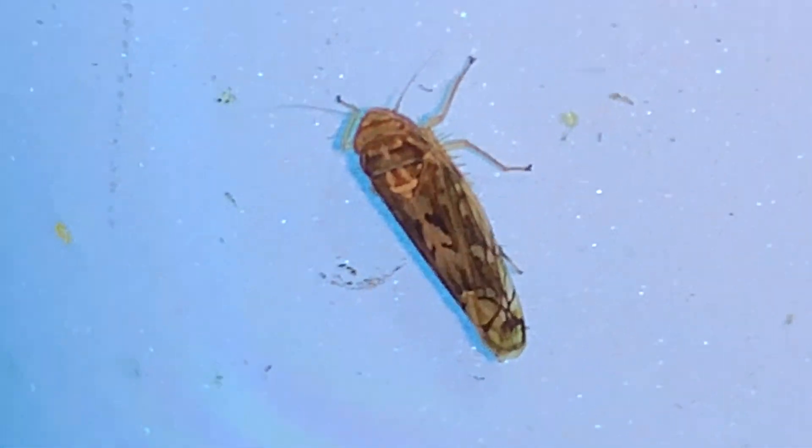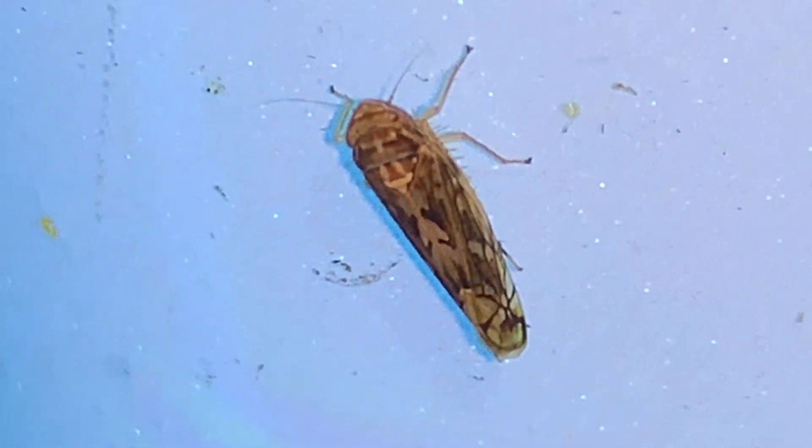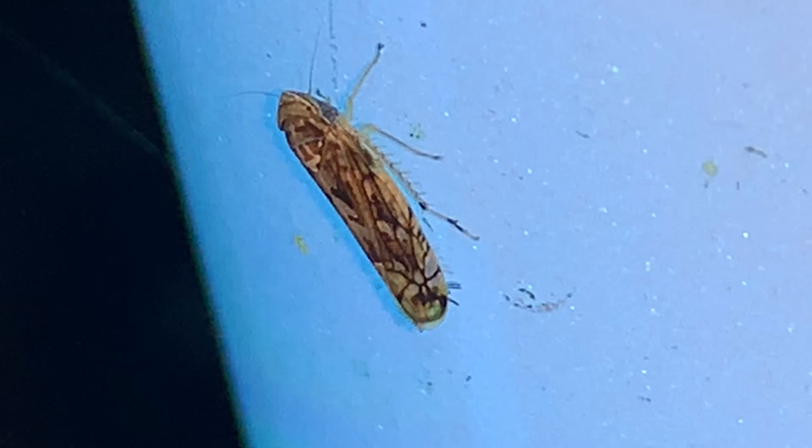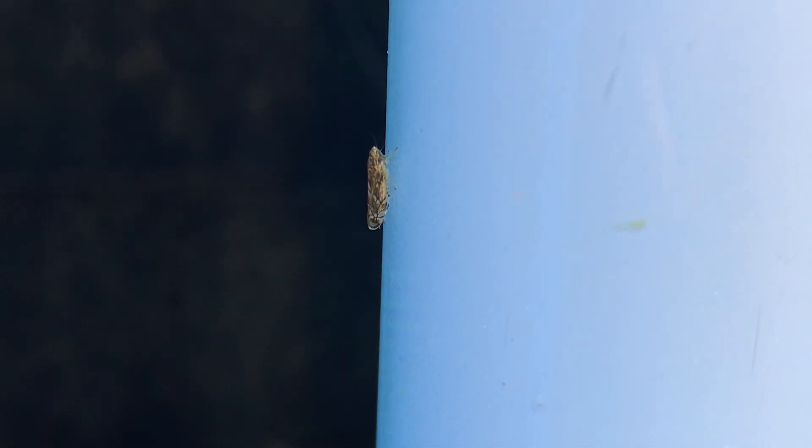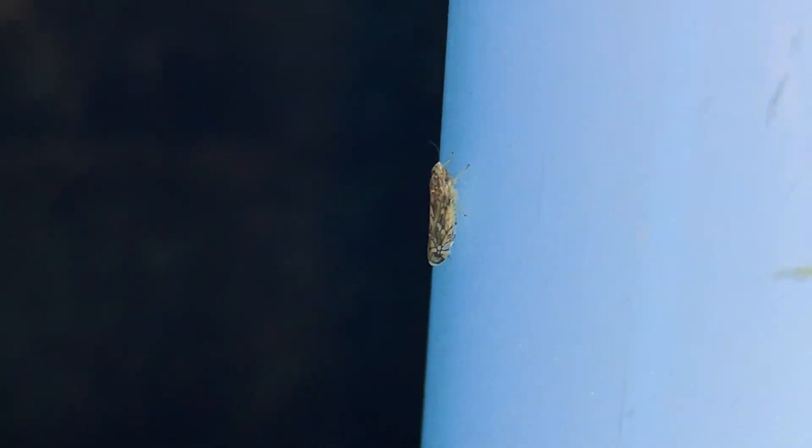I see some spines along the longer back legs of this leafhopper, and that's one of the things that distinguishes them from spittle bugs. You may be familiar with spittle bugs — you'll see sometimes on long grasses what looks like spit. Those are the secretions of an insect that looks very similar to this, but lacks the spikes on the back legs.